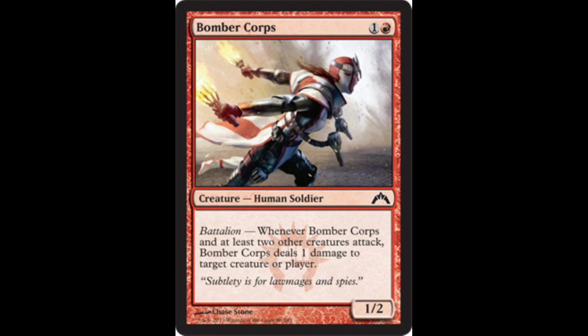Then we've got Bomber Corps. Got a nice battalion on this one. It's a 2 mana 1/2 creature with a reasonable battalion that lets you just snipe things off. It's a common. You're going to be picking up a good few of these in the draft if you can. Get in there, get some little pings off, damage out their creatures, or use them to really push the extra damage up on your opponent. It's a nice little card. Not terrible, not amazing, but for a common, you can't ask for much more than that.